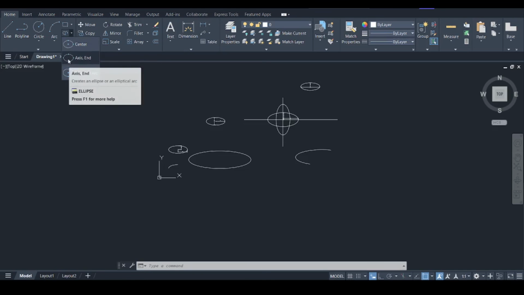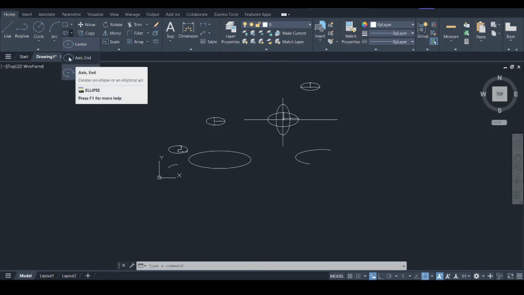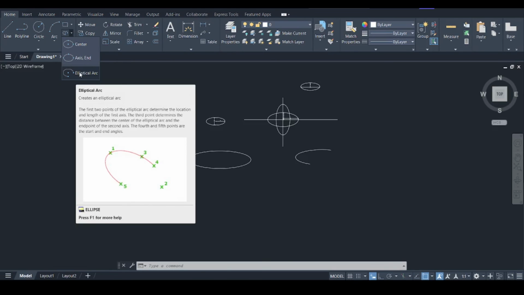So the two points give the diameter and then the radius of the other side. And the third is the elliptical arc, through which we draw an elliptical arc.